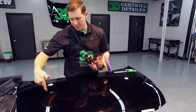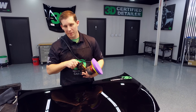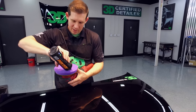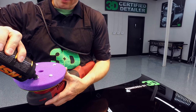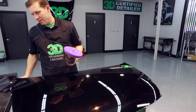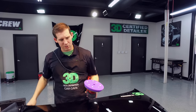In our previous segment, we did about a foot and a half by foot and a half area with our HD cut and our HD dark purple spider pad. We're going to brighten this up, just using HD polish and this pad. This pad allows enough cutting ability for the polish to really get going. We want to give it, because it's a brand new pad, one quick spritz from our spray detailer — whether you use our non-silicone or silicone version, it doesn't matter unless you're in a body shop.